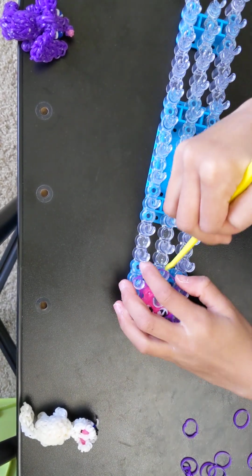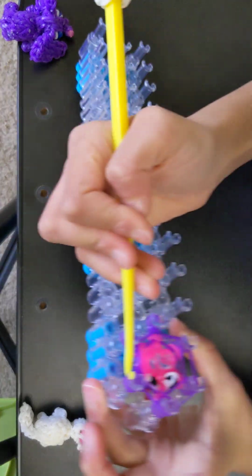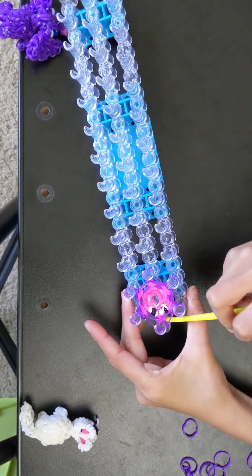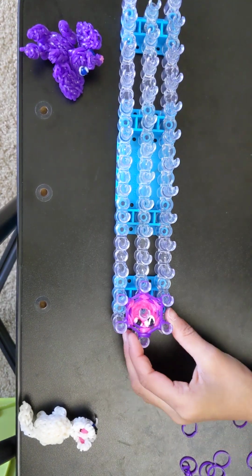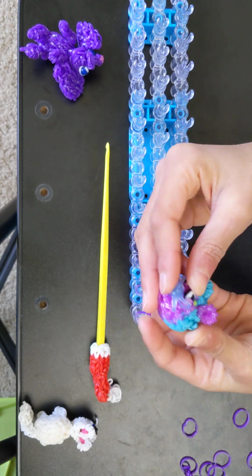and looping the bottom 2 bands up and over. And you should have 2 loops left on each peg if you're following the order. And then that was the 5th row. It's now around the 6th row.